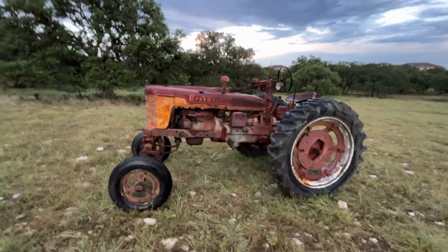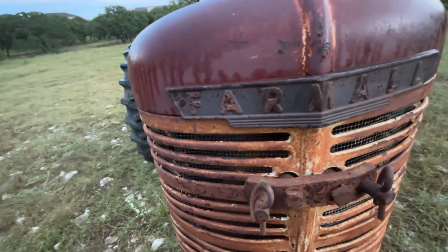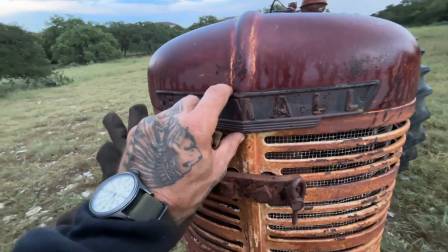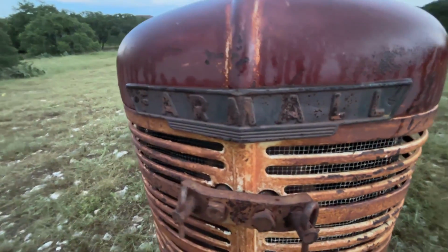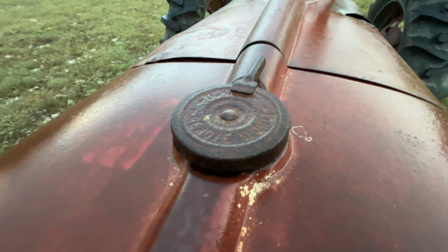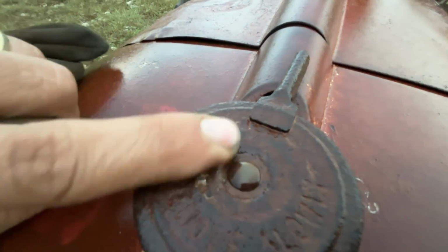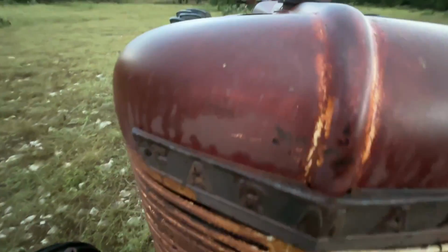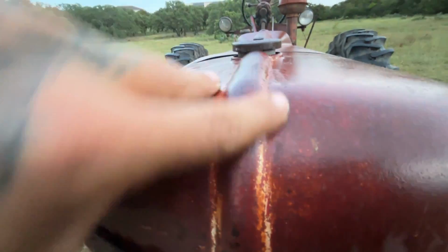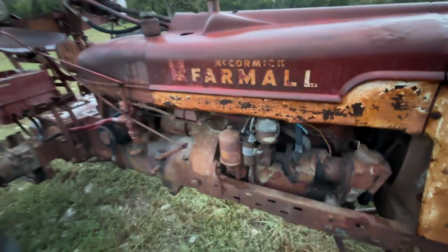What a beautiful machine. Got the wartime stamped steel logo versus the aluminum one. And this one seems to be in really great shape. I mean, it's not perfect. I've never seen a perfect one, but really nice shape. It's got the original winged radiator cap for the pressurized radiator. Looks like there might be some paint on that even, like they two-toned the radiator cap. Man, it looks like he pinstriped it. Lord almighty, what a machine. Man, if I ever restore this thing, I'm gonna have to two-tone it. I mean, it's like it's part of its heritage now.